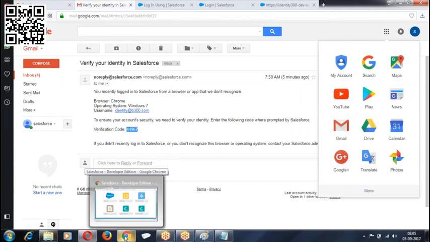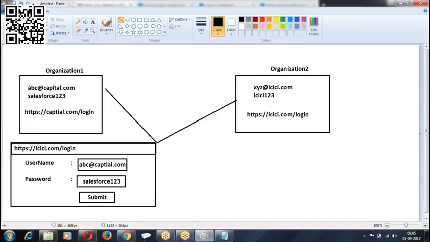Single service, connect a number of applications to your organization, and log into this identity provider. With the help of the identity provider username password, we are able to log into all the connected apps, only by logging into the identity provider. If you log into the identity provider, from there, without entering any credentials, straight away by clicking the icon, you can log into the service providers. Got it? Okay. So it is going to be like this.